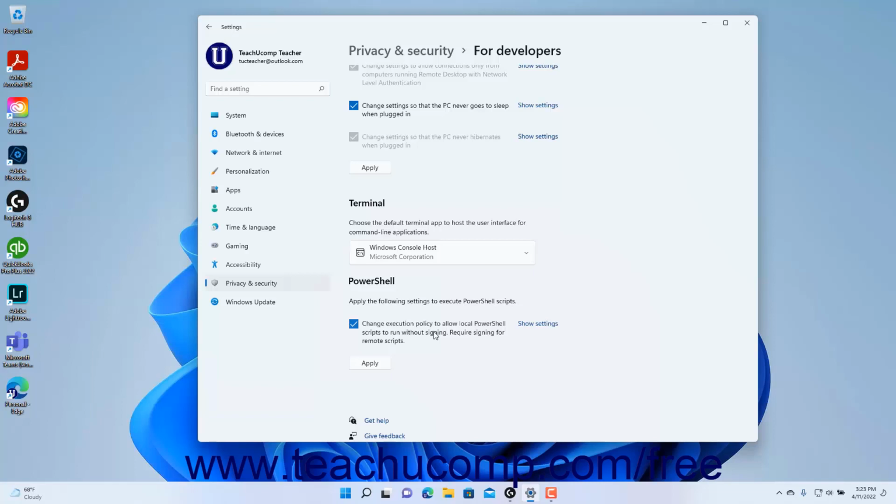Then click the adjacent Apply button to apply this change. You can also click the adjacent Show Settings link to open PowerShell to manually configure this setting if preferred. To close the Settings app window when finished, click the X button in its upper right corner.